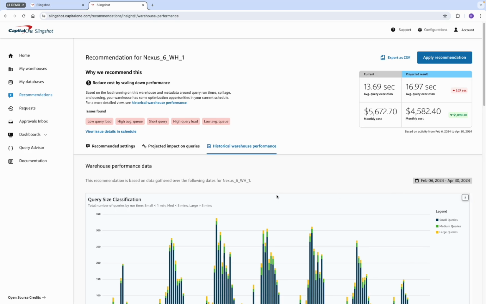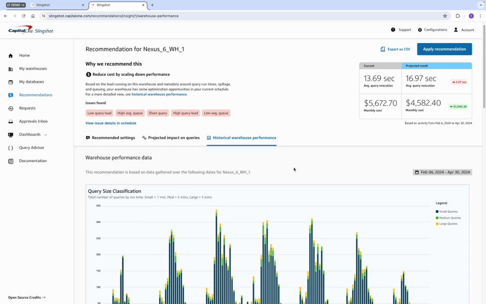So you may ask, I understand recommendations, but why do we provide such advanced tooling for recommendation analysis? Do platform teams have time for such a deep dive for each recommendation? Well, based on our own experience and customer feedback, we understand that although such tooling is not needed for most warehouses, some business applications and workloads adhere to strict SLAs and are hesitant in modifying warehouse sizes. I'm sure you've all been there. Thus, we offer this tool within Slingshot to analyze the recommendation and its projected performance impact.